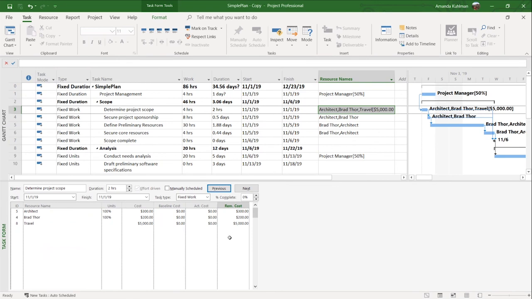And as your project progresses, you need to make sure you save your baseline at the very beginning of your project. And as it progresses, you will put actual costs towards your different cost resources, and it'll calculate what some remaining cost is for you. So if you have a number you need to start at, you need to make sure as your project executes that it's going according to schedule. Being able to see it at a task by task level is a very good way to do that.